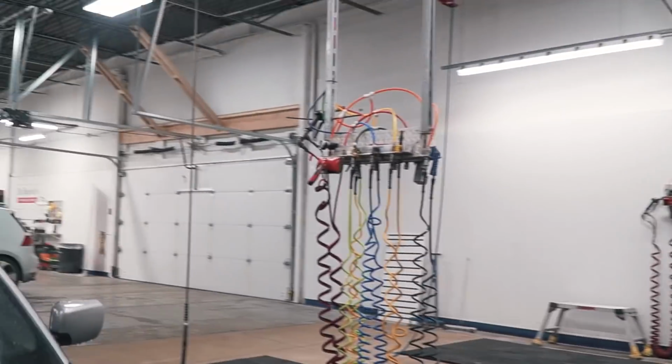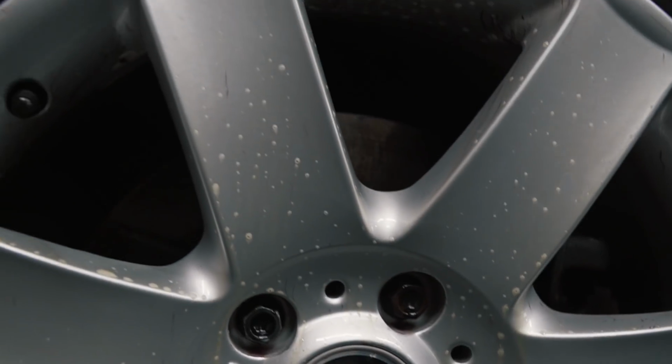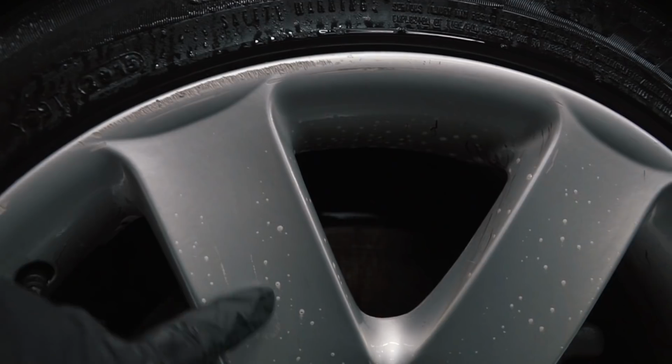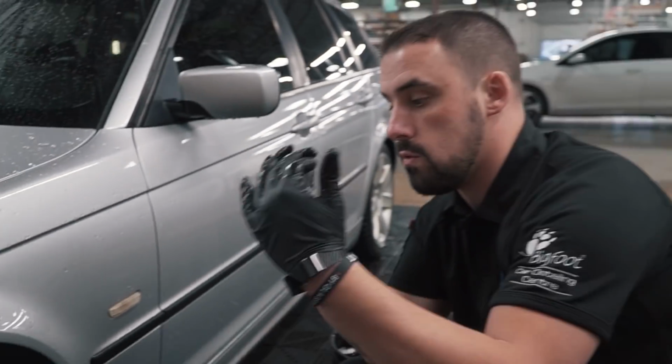Okay, so it's really turning purple. It's a good reaction, and like in the video we did before, I like to use microfiber to help pull this out. Some people don't like the fact it's a slower reaction, but it's just because it's a more viscous product. But it's sticking on the wheels. Up here, it's not running away, it's still there, like a gel. Sometimes with the thinner products, they just run clean off the car.